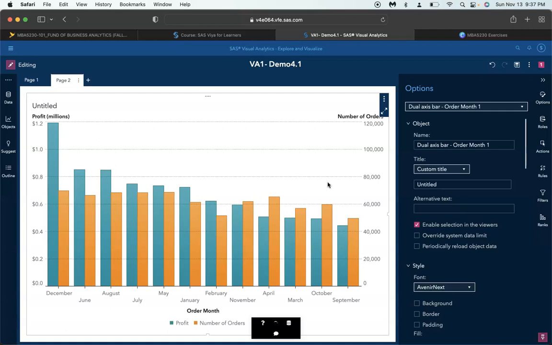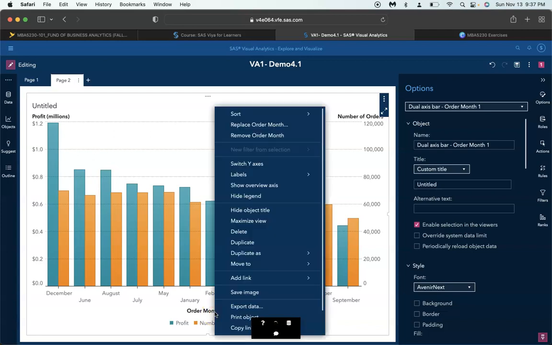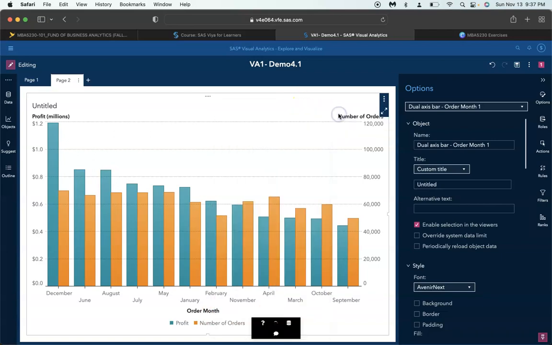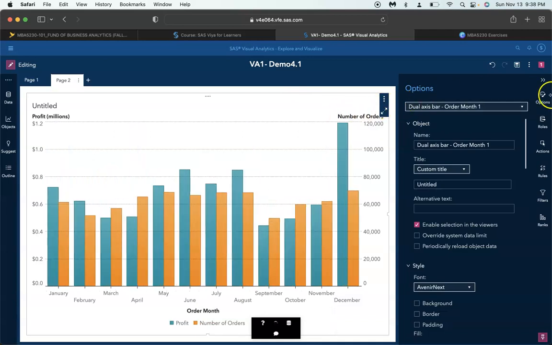So once it changes into the dual axis bar chart, on the horizontal axis, we're going to right click over order month, and then we're going to select sort up at the top like we did in the last one, and we're going to make that ascending. And then in the right pane, we're going to click options, which is already clicked.